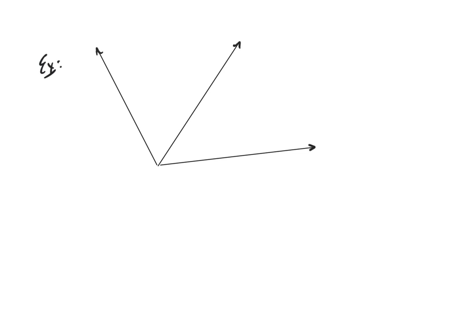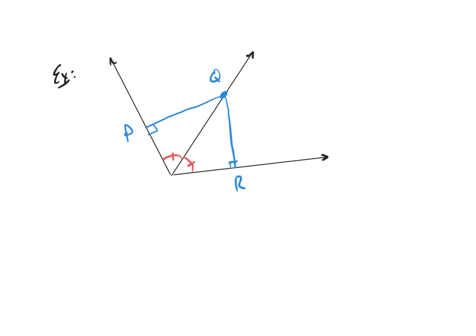So here's our same setup that we've been working with. And once again, I'm going to start you with the middle ray is an angle bisector. Then I'm going to pick a point somewhere on the angle bisector and then calculate the distance to this side, calculate the distance to this side of the angle, right? And then tell you that if I call this one P and I call this one R, I'm going to give you this distance as 8x minus 12 and this distance as 2x plus 33. Right? And then ask 3 questions.